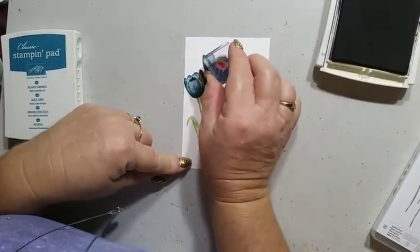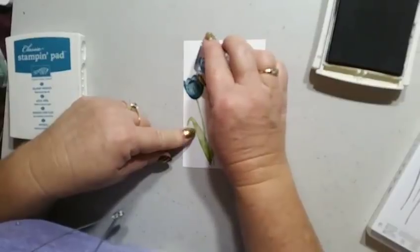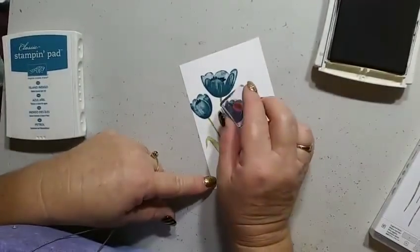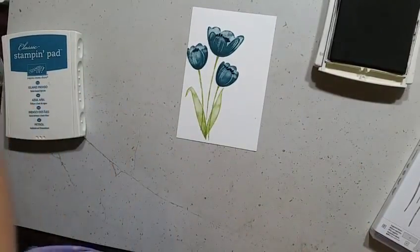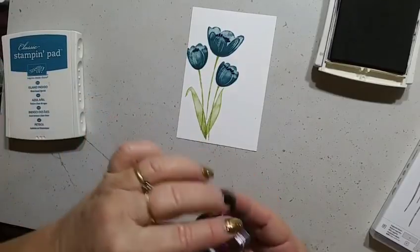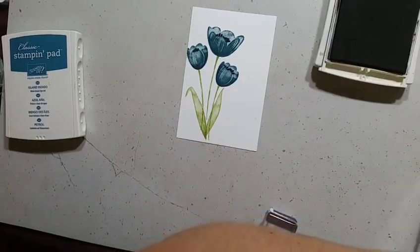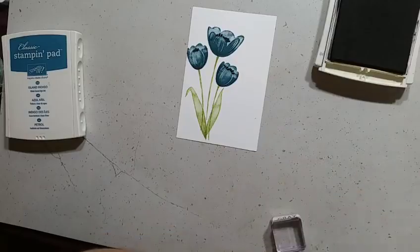So look at that. It just finishes off. Oops, I smudged that. So there you go. I've made a mistake. Smudged it. But it just finishes off your flower and gives it more detail. Okay, I'm going to put that in my stamp set so I don't lose that tiny little stamp. And hopefully I don't have ink all over my fingers.